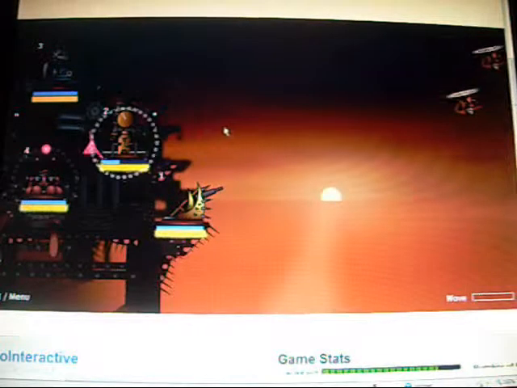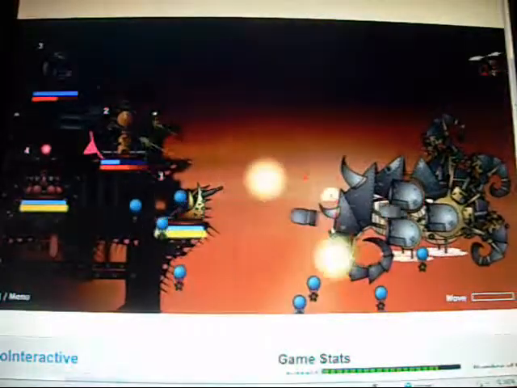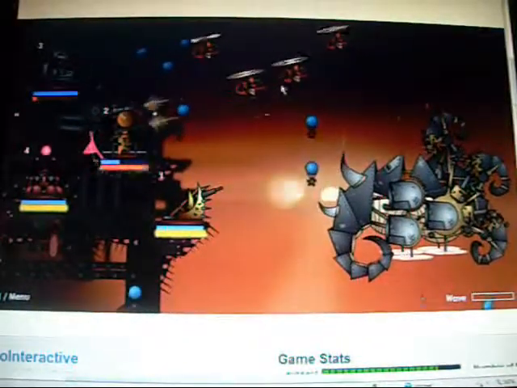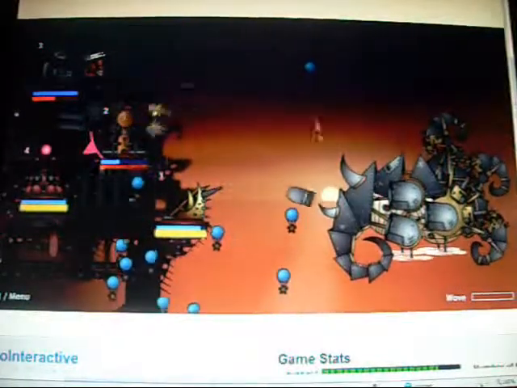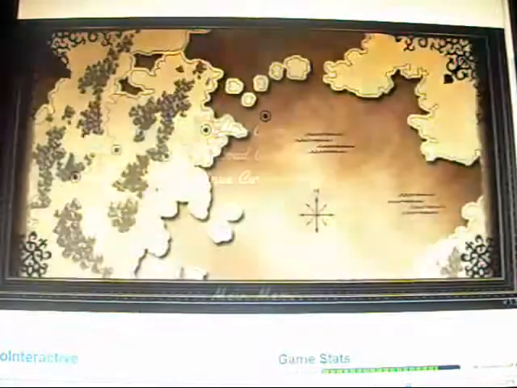Okay. Here comes the big guy. And he has three little turret cannons on him, which I'll get rid of very quickly. Oh gosh. Okay, and then he breaks up into three little bots, which if you shoot them on their backside where the gears are, or their top side where the gears are, then it destroys them. And that's the end of that campaign.